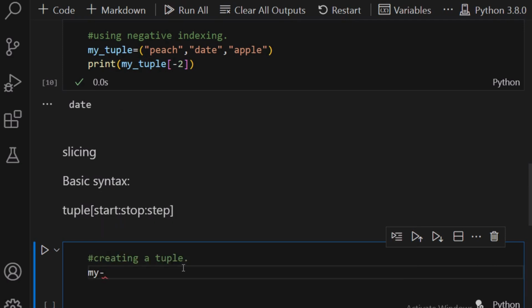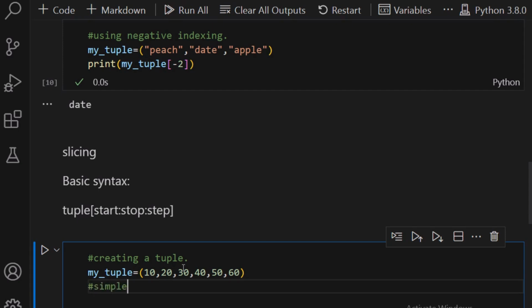We create a tuple, my tuple equal to 10, 20, 30, 40, 50, 60. Simple slicing.